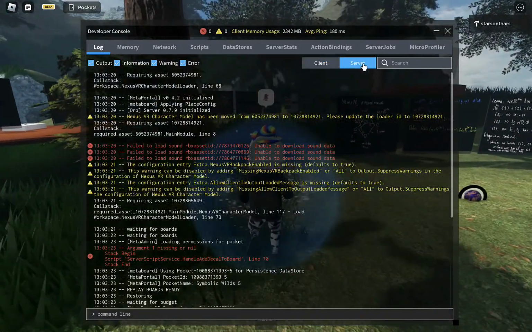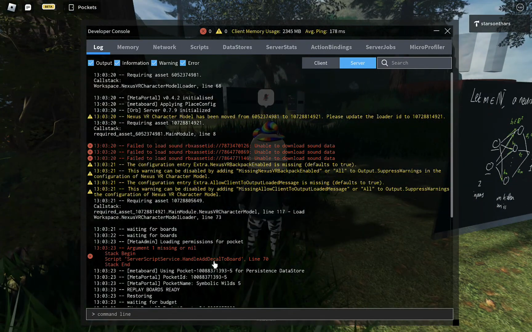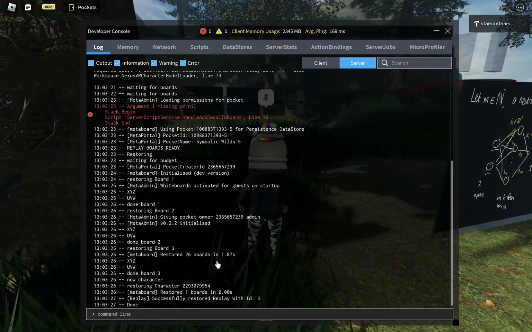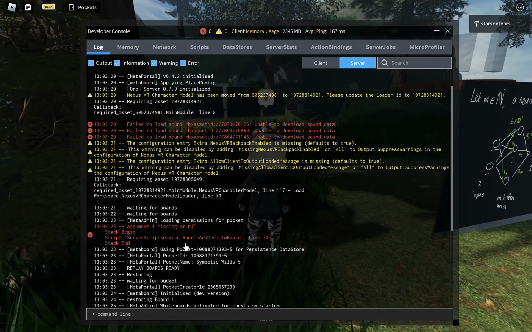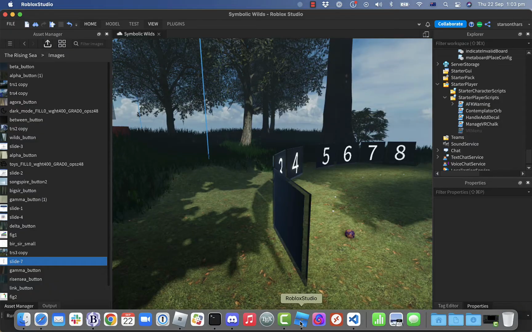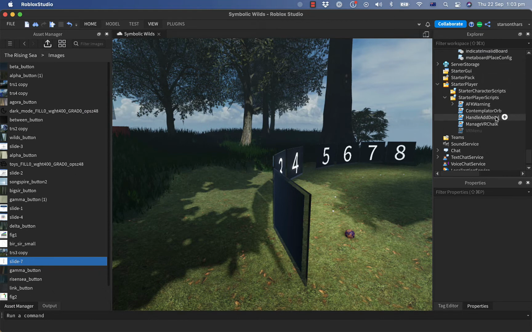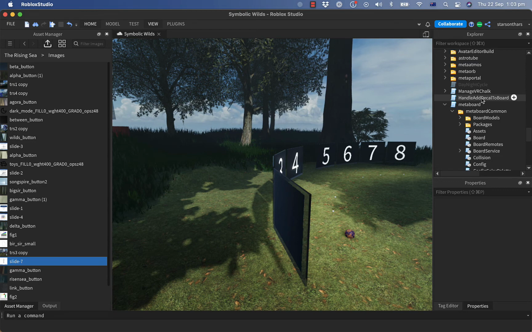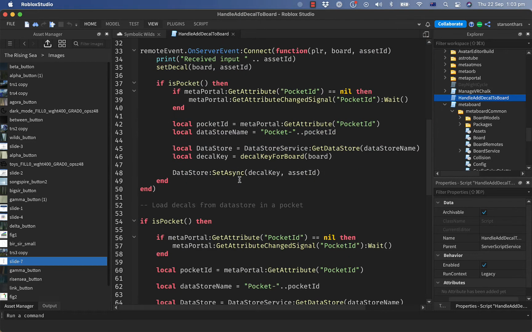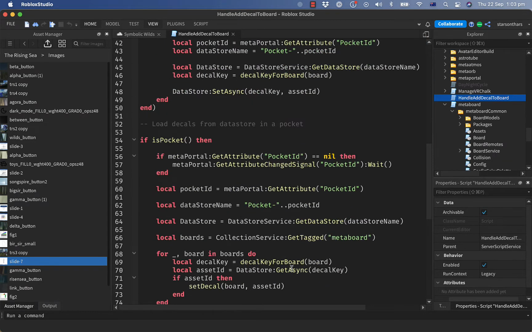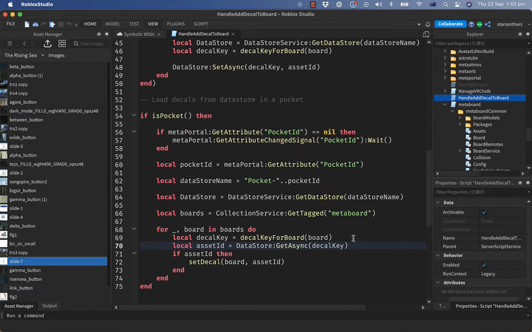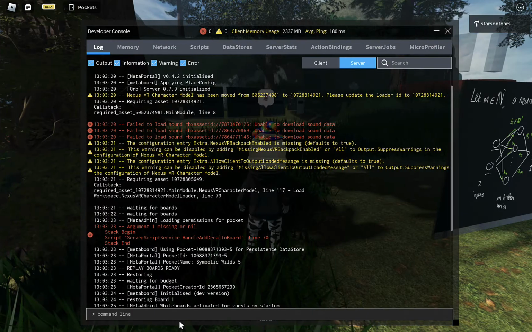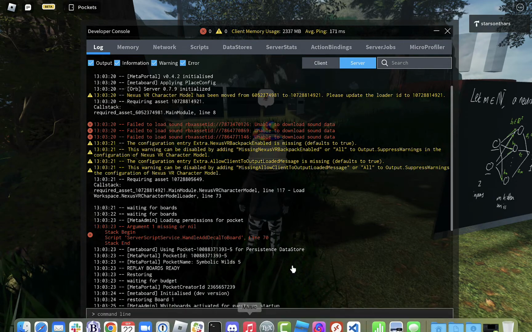The moment of truth. Oh dear. The truth has already arrived. Argument 1 missing or nil. Handle out. Decal the board. Line 70. Argument 1 missing or nil.